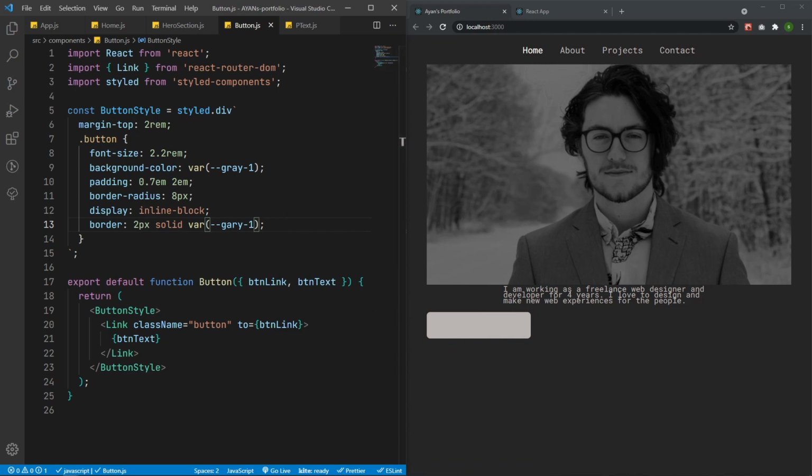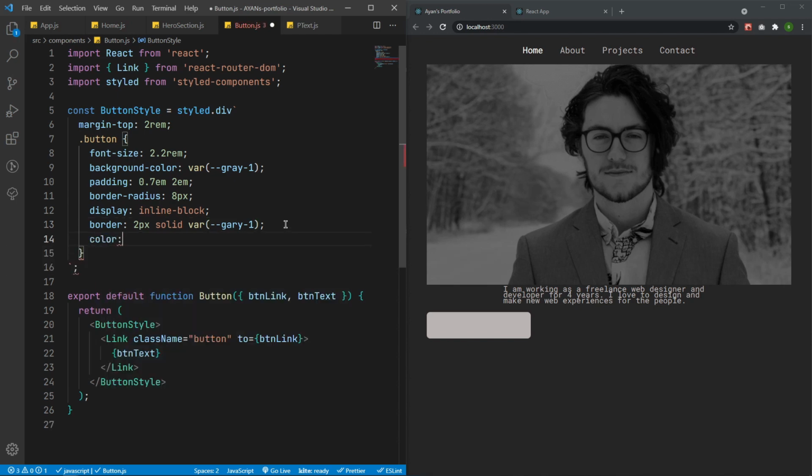After that, let's do some color here. So the color will be red, and I can see that color red is here. So it's working. After that, let's do a quick media query here.